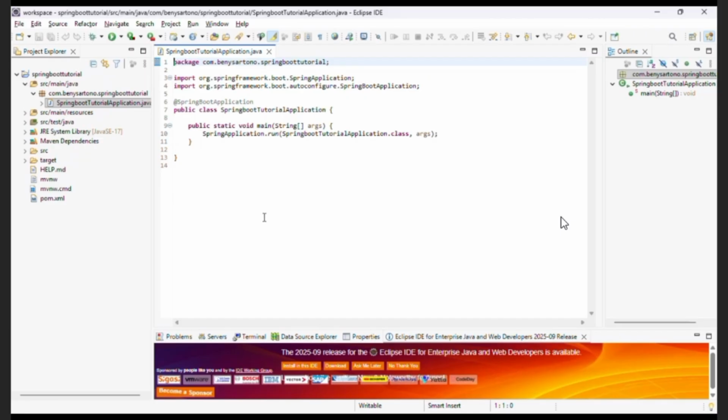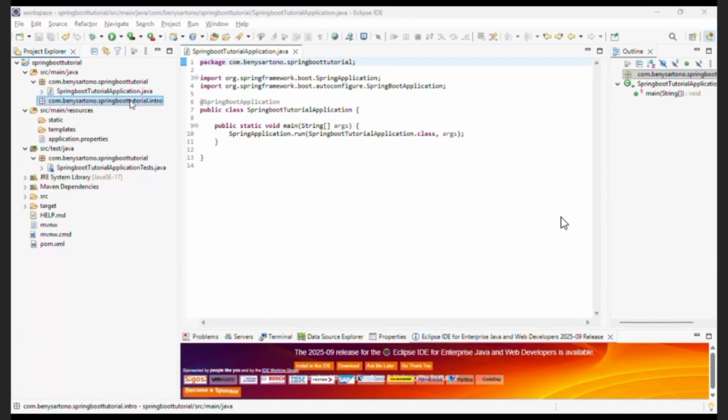You'll also notice the main class, SpringBootTutorialApplication.java. This is the entry point of our app where everything starts. Now let's make our first REST controller, a simple Hello World endpoint.